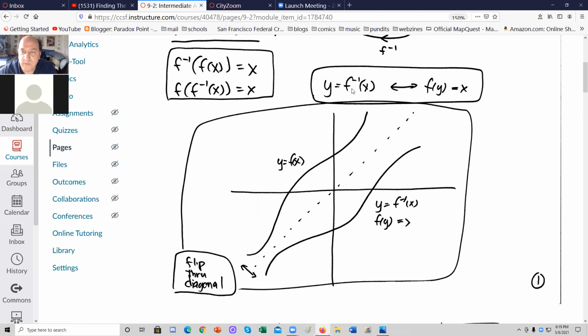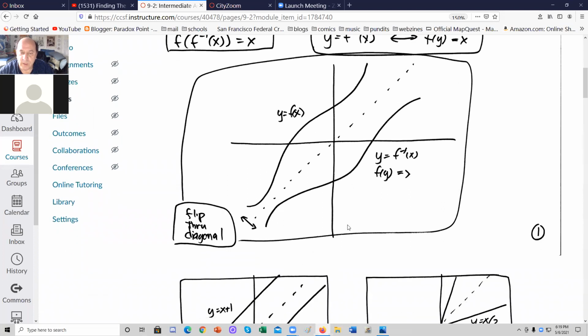All right, now here. If y equals f inverse of x if and only if x equals f of y, then if we take the graph of y equals f of x, and the graph of y equals f inverse of x, it is the same as the graph of f of y equals x. So these two, this equation and this equation, are the same except we exchange x and y. We can do that by flipping through the diagonal. Flip through this diagonal. That exchanges the x-axis and y-axis, and it changes the graph of f into the graph of f inverse.